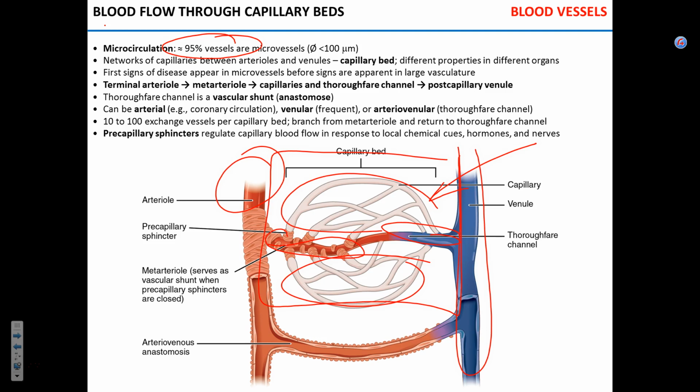The importance of microcirculation is greatly appreciated now. It turns out the first signs of cardiovascular disease appear first in the microvasculature. Now that kind of vague and dry statement means the following. If you have a patient who you suspect is at risk of developing cardiovascular disease, you can assess microvascular responses. There are methods in humans. And you can see how this person's microvascular responses compare to the normal ones. Does that make sense?